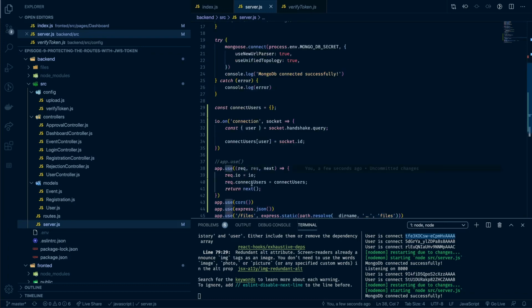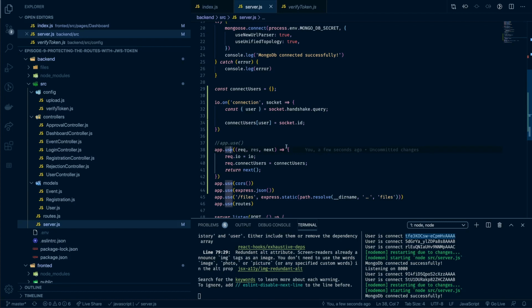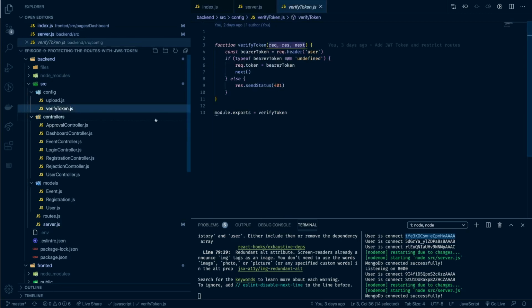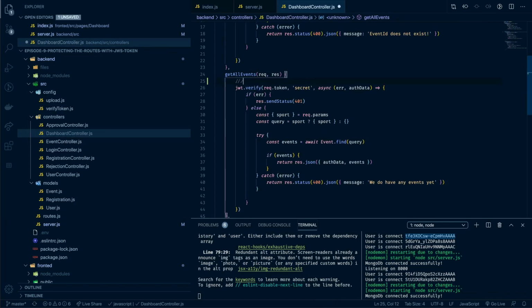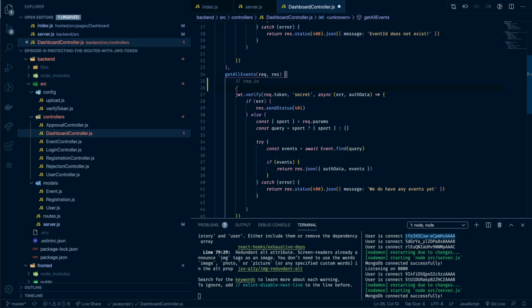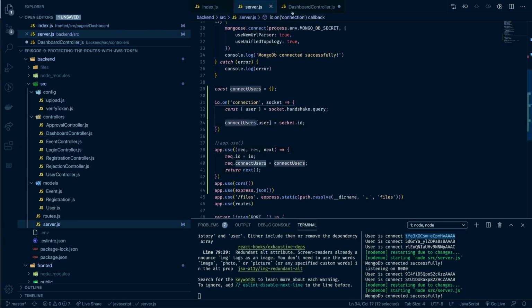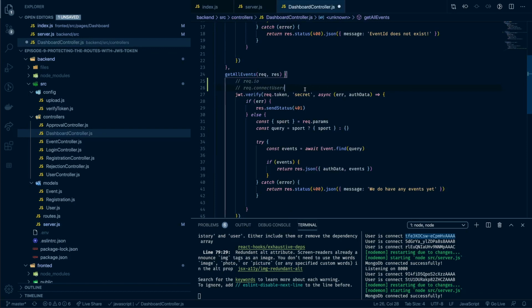So if you remember how we did the middleware to verify all the requests that we had, the verify token, this will be the same. So imagine that now inside the controller we would be able to come here and say req.io and do events when we need to send events, and we will be able to find req.connectedUsers, and we will have inside here all the users that are connected. So that's basically why we're doing that.